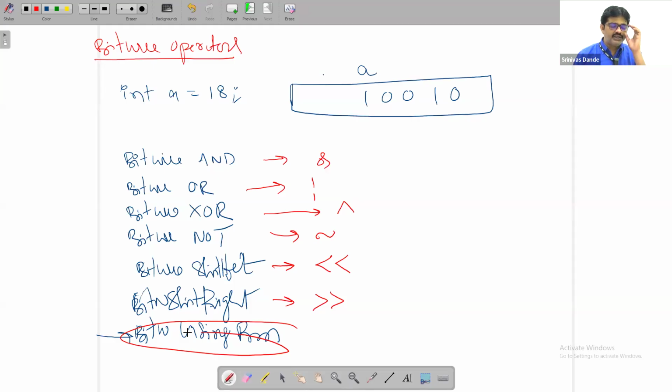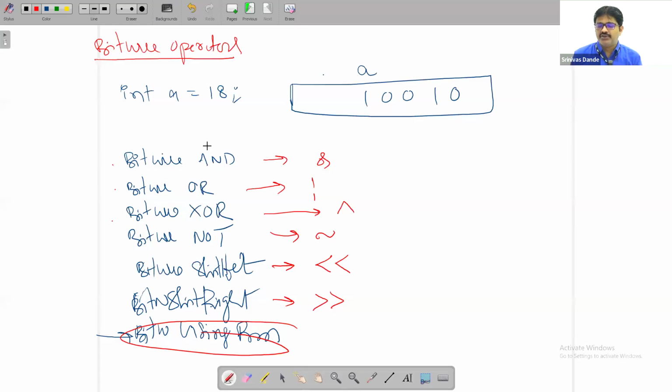In this, what types are allowed? For each operator we will study the operand types allowed. Mostly we can use the number types. And for AND or XOR, you can use Boolean also. For the remaining all, we can use only integers. Only int, and doubles not allowed.